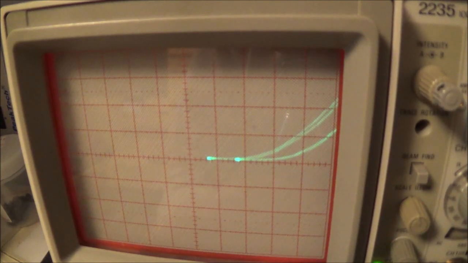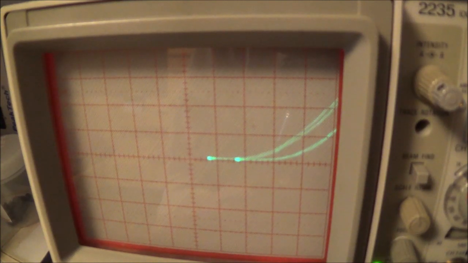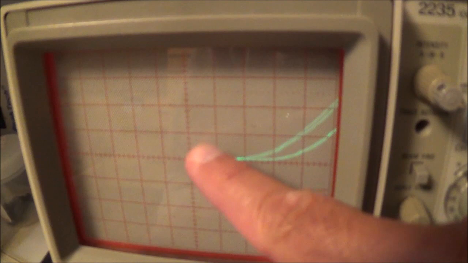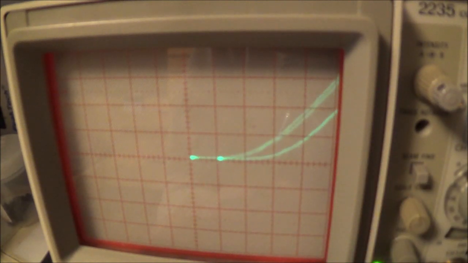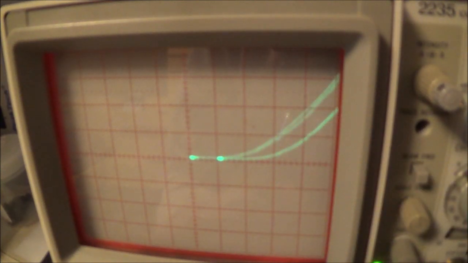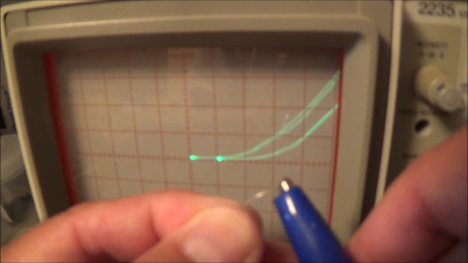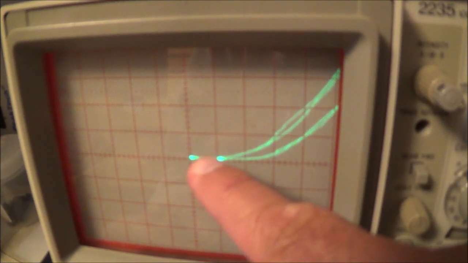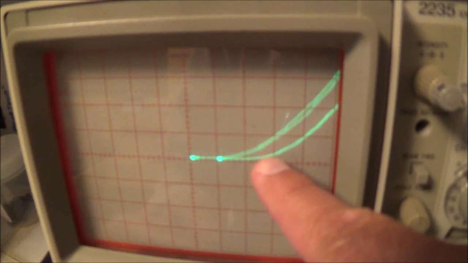I have to go ahead and do the math again because I'm changing the volts per division. Now I'm down to one-tenth of what it was before, so that means each box is basically a hundred millivolts. I got to manipulate this more. I think there's a double line here, I think that's probably showing capacitance here.